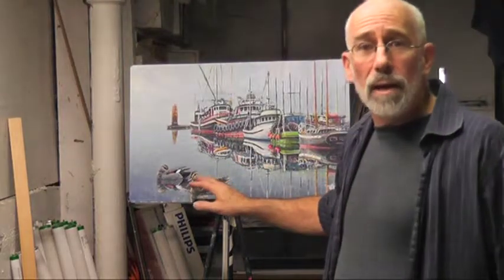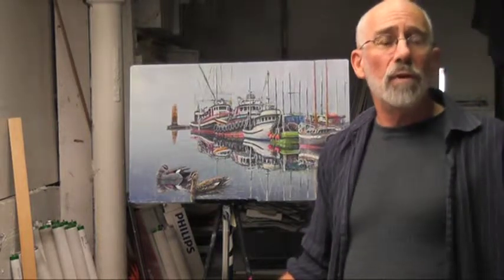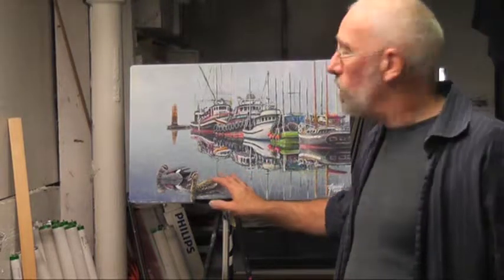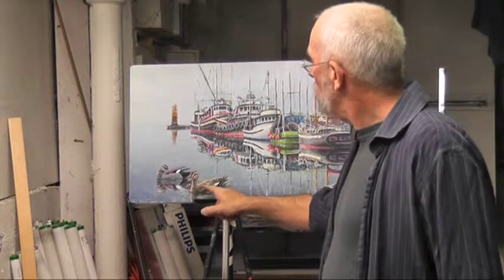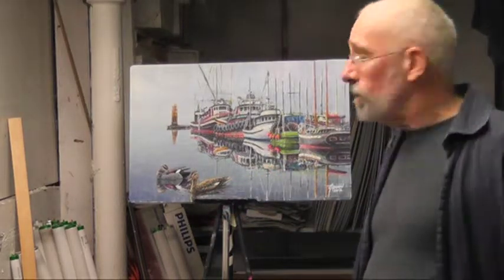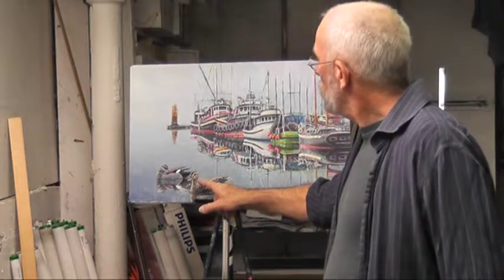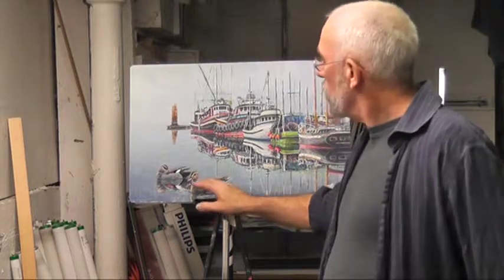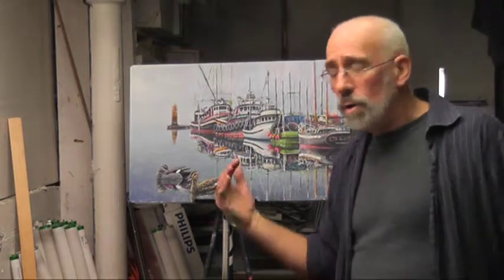This is where the painting's at now — not finished, but maybe all life is full of intermediate endpoints. What I decided to do was make the gadwall much bigger and have the female gadwall here create the S curve. It's beyond the scope of this movie to talk about why you need an S curve or a Z curve in every painting — I take that as a simple fact, but it's a subject for another day. The female gadwall here is a small object, but hopefully she commands enough authority to create the bottom stroke of the Z.